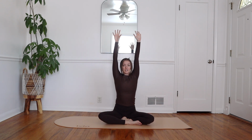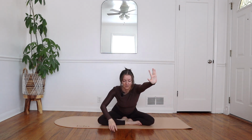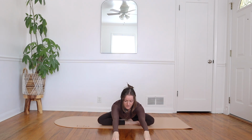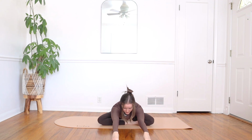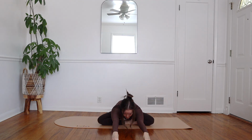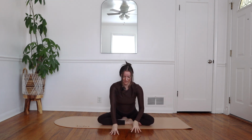Reaching both arms up. You're going to extend forward. Make sure that you are folding from your hips and not your back. So reach as far forward as you can, keeping propped up on those fingertips. Extend all the way forward without allowing your back to deeply arch here. Tap into your body here. Quiet down your mind. Again, make sure that those sit bones are firmly planted onto the floor. Hold here for one breath. And slowly walk back to center.